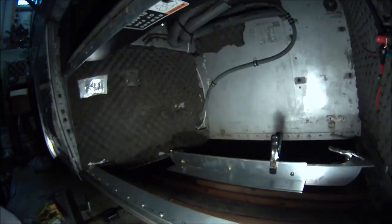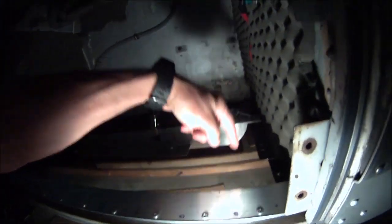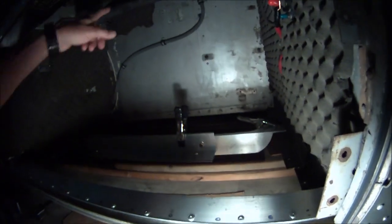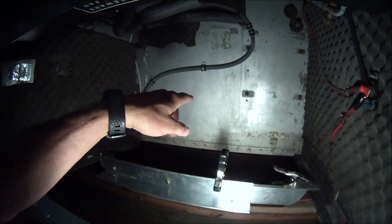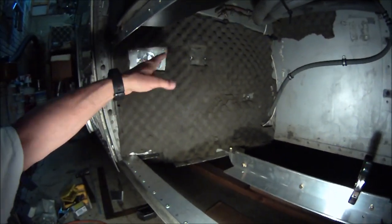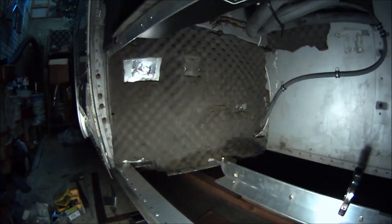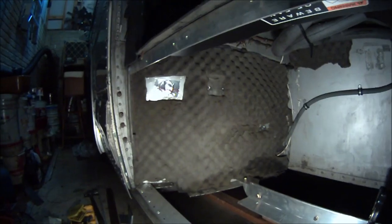I think that is about as good a use of this space as we can get. Now, the last remaining thing that I've been struggling with is how to get the freon lines that are going to come to this corner from over there somewhere through here. The fuel tank is on the other side, but I don't want to invade that space if I can help it. And I may try to go through here somewhere, but I'm not really sure yet how that's going to work out, so we'll see how it goes.